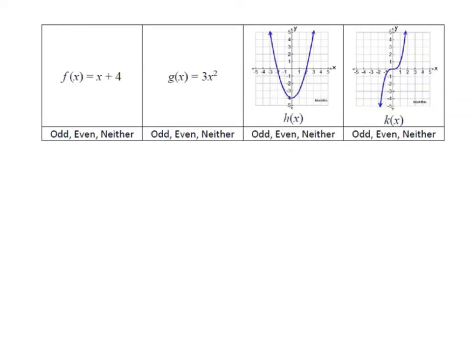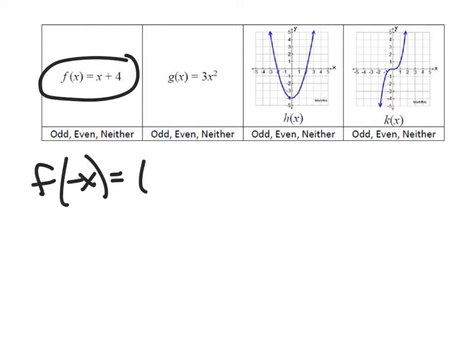All right, so the question is even, odd, or neither. So again, when I'm given the function, I'm going to test it with the rule. f of negative x, and I'm going to see what I get. So I get negative x plus 4. So I'm saying, okay, did it stay the exact same? Well, of course not. I have a positive x here and a negative x here. Did the whole thing change signs? Did this become negative and this become negative? No, so I'm going with neither.